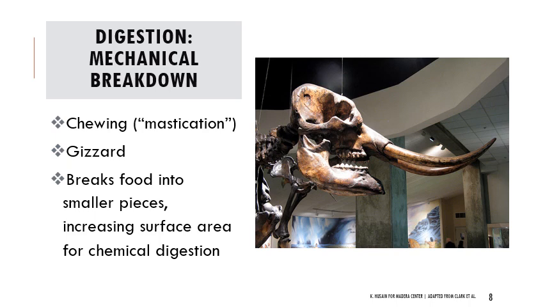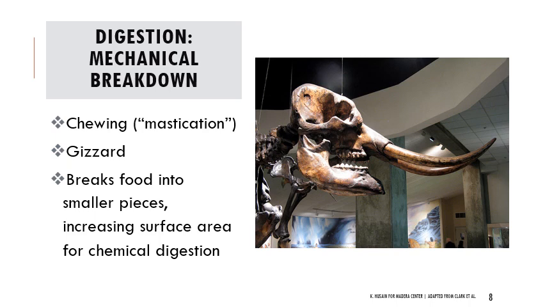We then have digestion, which can be mechanical or chemical, like I mentioned. For humans, it tends to be through the form of chewing. So primarily we have mechanical breakdown happening through chewing with our teeth. I'll explain what a gizzard is in just a moment. We do have some mechanical breakdown happening in the stomach as those muscles are churning, and then also a little bit in the small intestine through what's called segmentation, where the food that's been processed in the stomach gets separated out into little pockets. But basically the goal of this is to increase surface area.